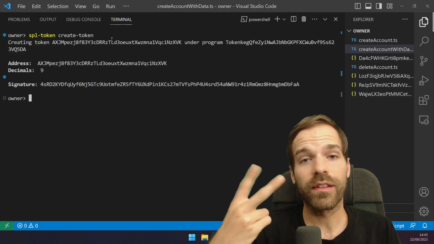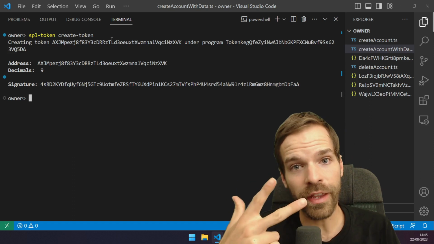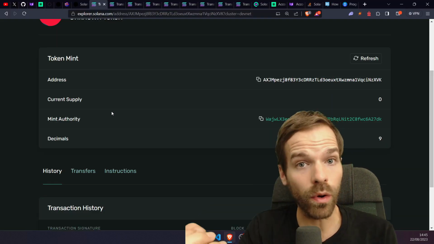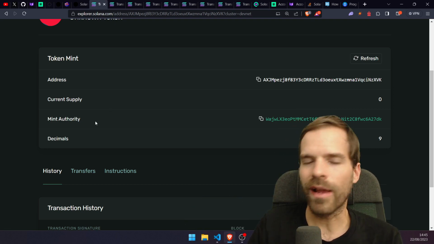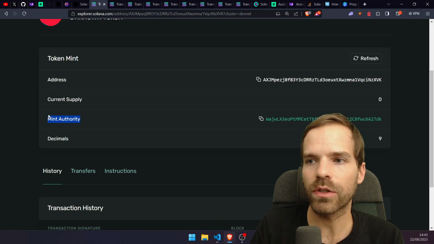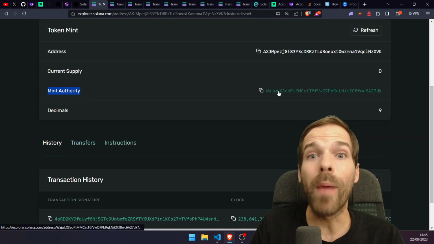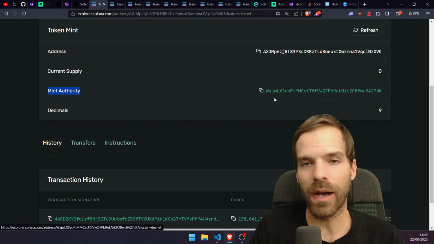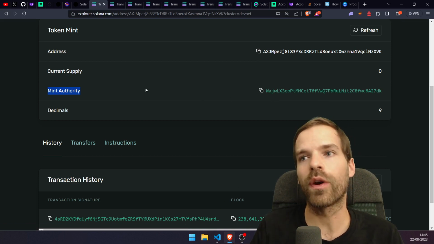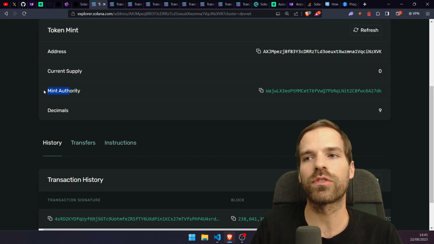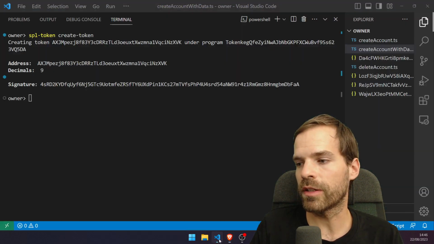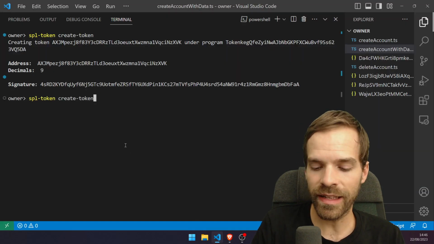That was the second thing, the signer. Third thing, the authority. Now, there can be more authorities. The most relevant one for a token is the mint authority, so who can create tokens. And this is my wallet, my public key. Only if I sign the transaction, the token program allows to mint tokens for this token. But then there's also another field, the freeze authority, which is none at the moment.